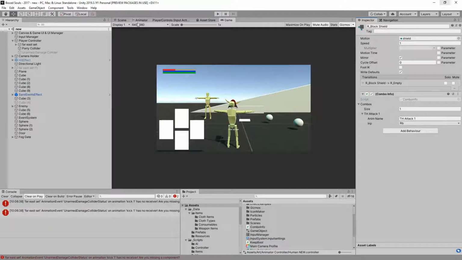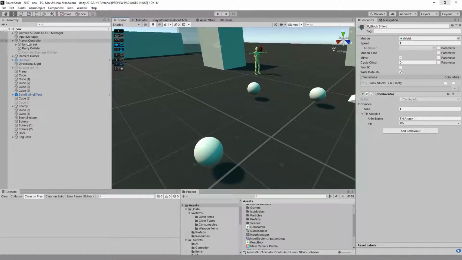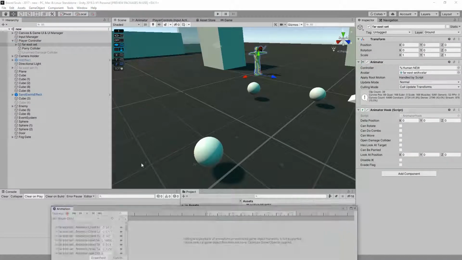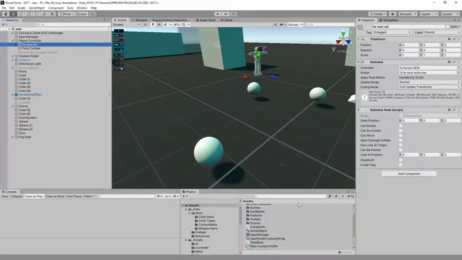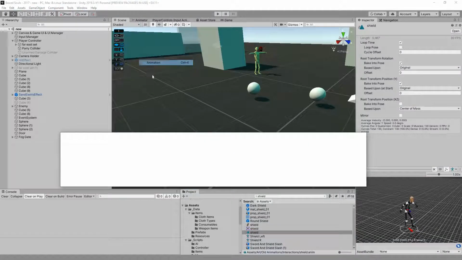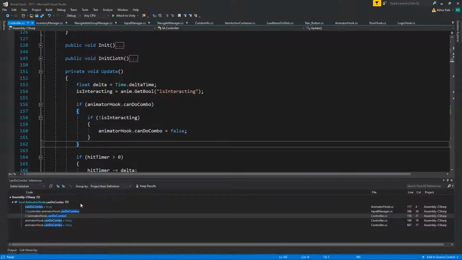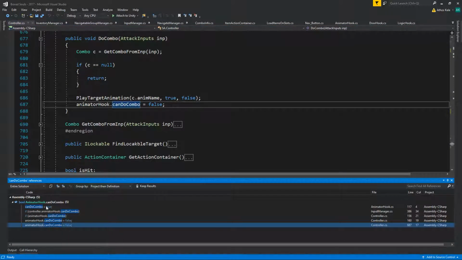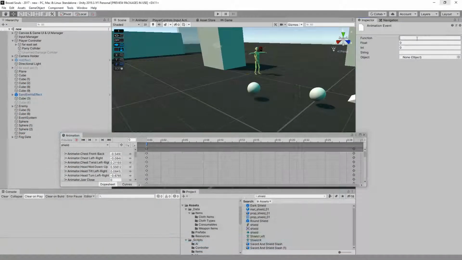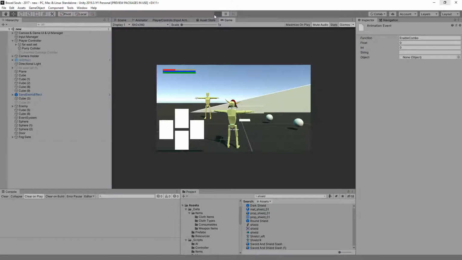And if you remember, we do have a trigger. Let's see if we can change this from here. No, we can't. Let's find our block or our shield, and let's open this. I'm just going to add on animation event the enable combo. Can do combo, enable combo. I'm just going to add this here. And now we should be able to play the combo because it's triggered every time we are inside that animation.